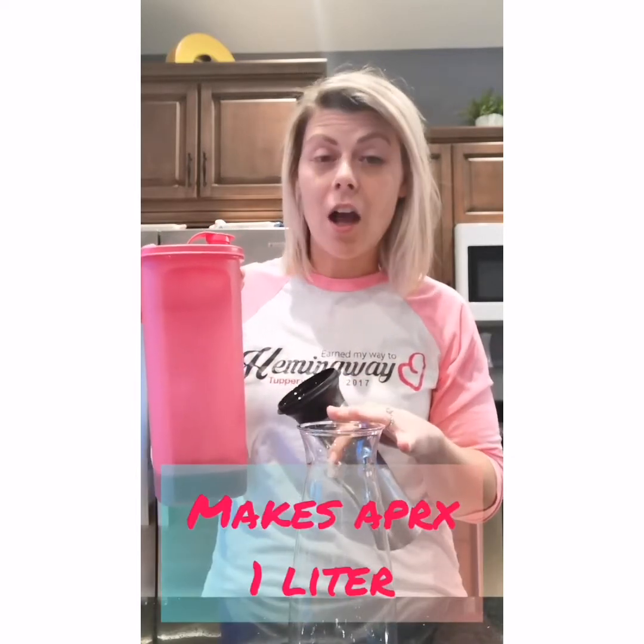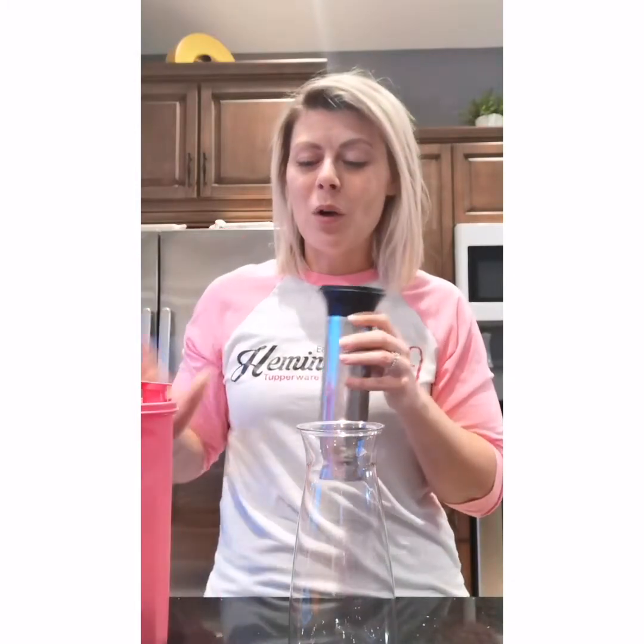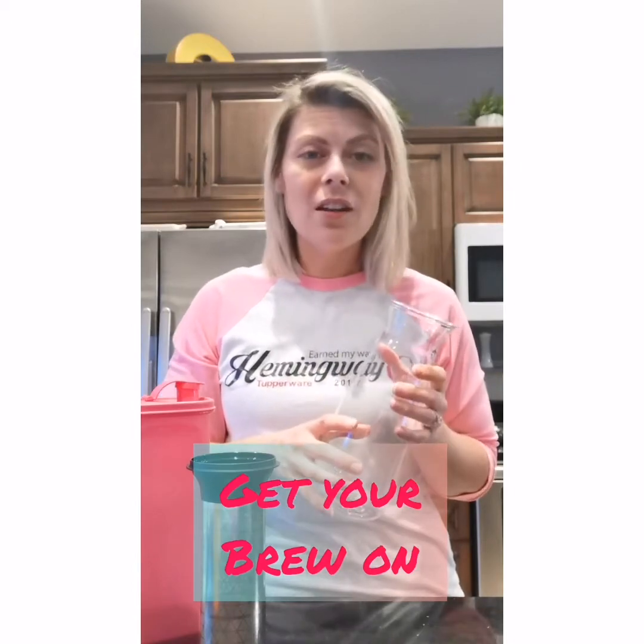When I get up in the morning, this is a 2-liter pitcher, and this makes about 1 liter of coffee or tea. So I'll take my cold brew out in the morning, set it on here, and pour our cold brew into the pitcher. Then I can put on another brew tomorrow and have another one to fill in here tomorrow night. So you can be constantly going with it. It's good to have 2. If you like tea and coffee, you can keep 2 brewing at the same time. And if you just need the 1 liter, that's totally fine.